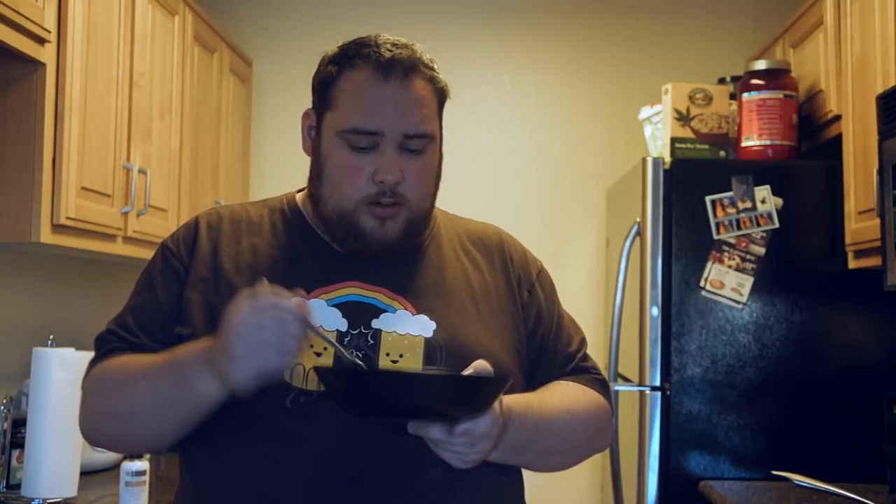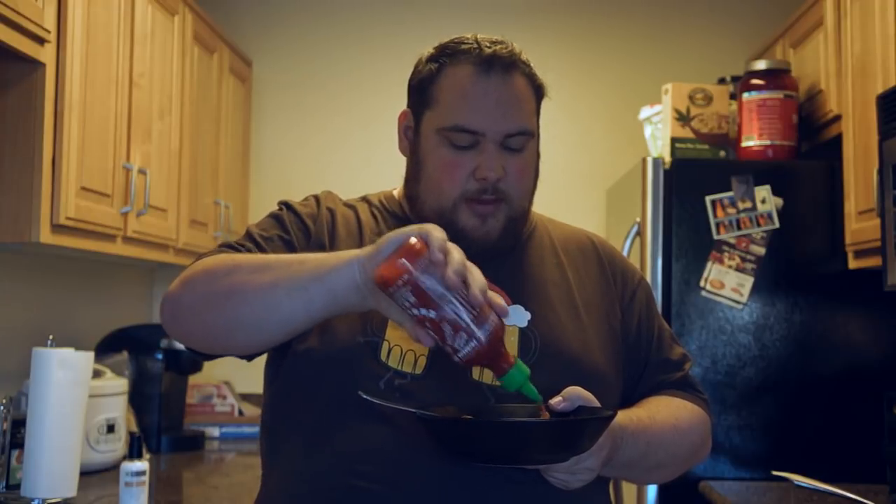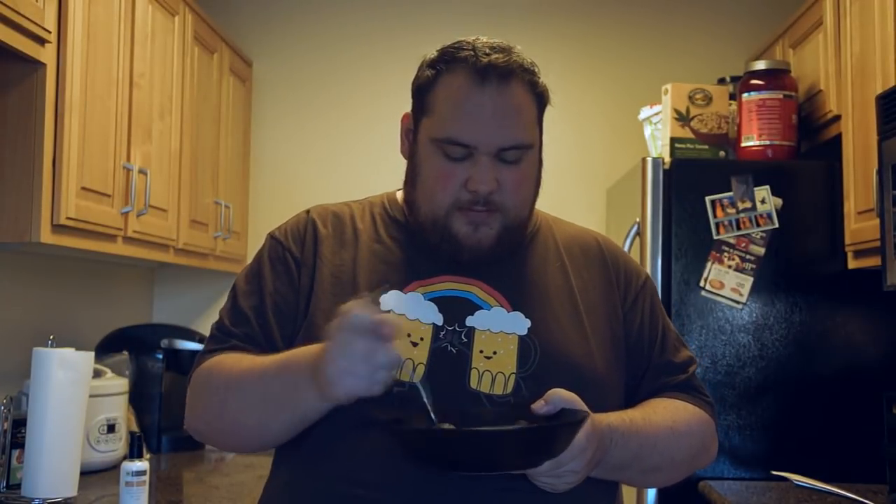Alright, there you have it. You can see it — looks pretty good. Pretty simple. That took me all of like 10 to 15 minutes to cook that up. Nice little snack. It's not really its own meal — I think this would be pretty good next to a pork chop or something. Like, that would actually taste pretty good. I actually have pork chops; I should do that next time. For extra flavor, hot sauce — I got sriracha. I've been putting that on everything these days, even ice cream, because why not?